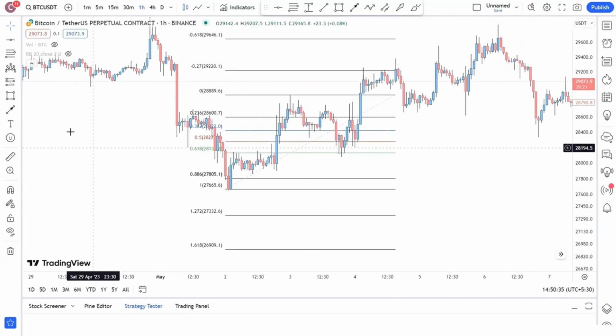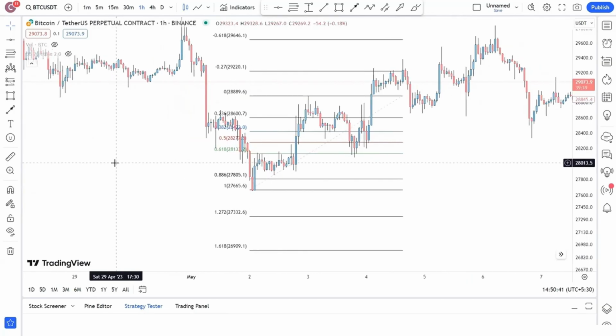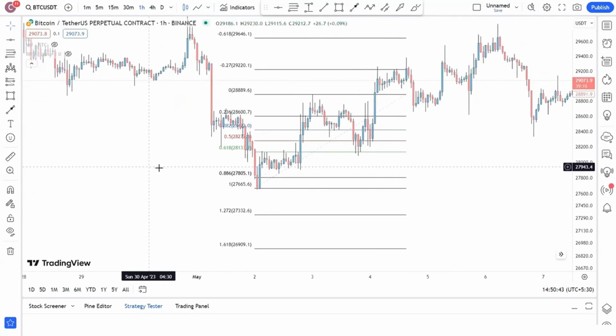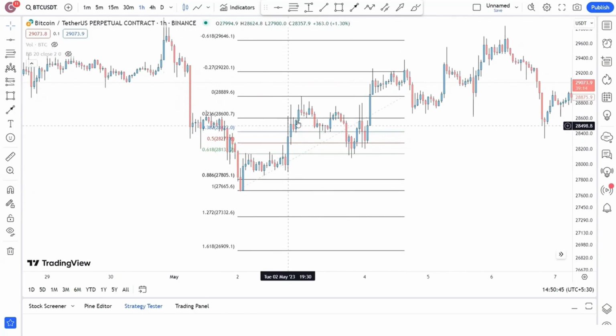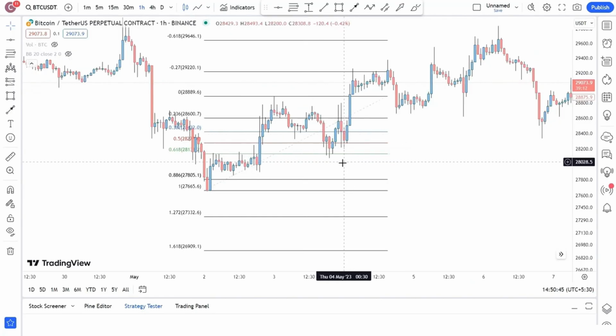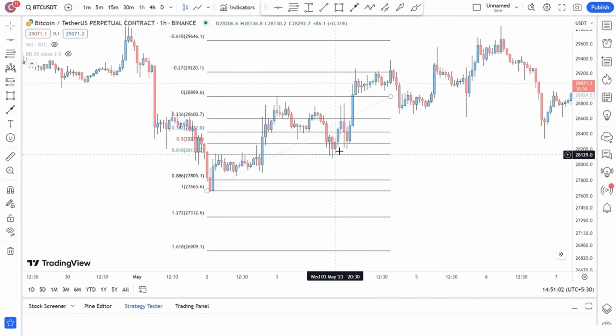So what a trader can do, a trader can wait for the price reversal at some areas. Here you can use your candlestick analysis. Let's say the price is coming down. Once we see the price is at 0.618, there is some bullish momentum. We can expect that the price may push back up right from here, and a trader can take their entry on these levels by keeping their stop loss below the previous level. Let's say if I'm taking my entry on 50 level, you can place your stop loss below the 0.618 level.